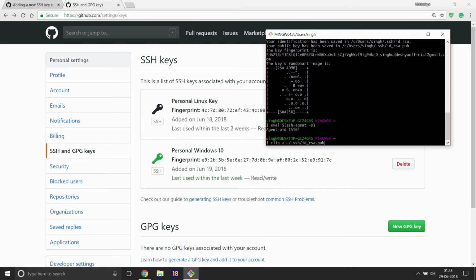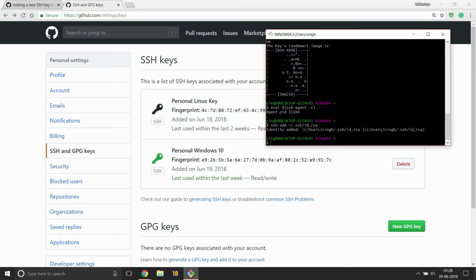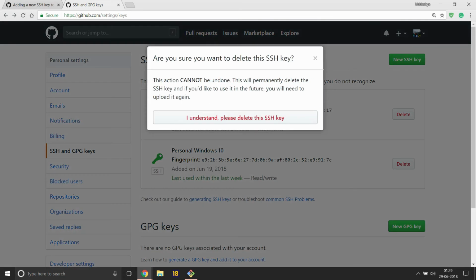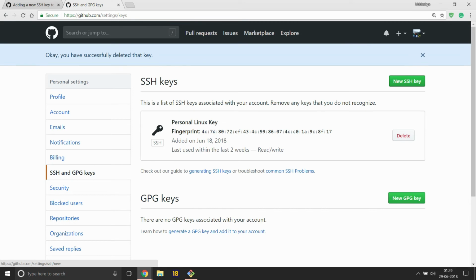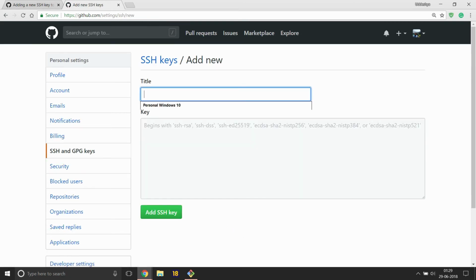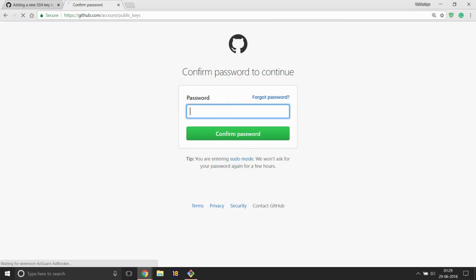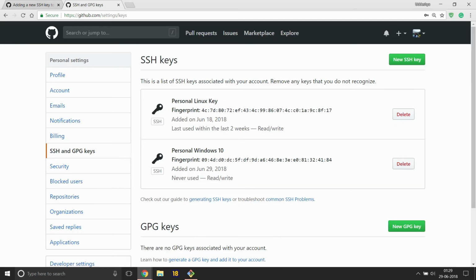What am I doing? Yeah, keeping it. I am just going to delete this personal Windows key, alright. And I'm just going to add a new SSH key, with the title personal Windows 10 again. Add SSH key. It asks for the password again. There you go, personal Windows 10. That's how you do it.